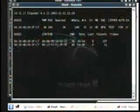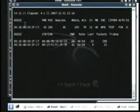Okay, so we've got that going on. We can see our BSSID here. We can see the beacons, how much data is going through, the encryption type, et cetera. Also down here are listed the clients that are connected to it. We can see the very first one is using quite a bit, well, we've got some packets. So at least we know that we've got two clients actively using the wireless network.